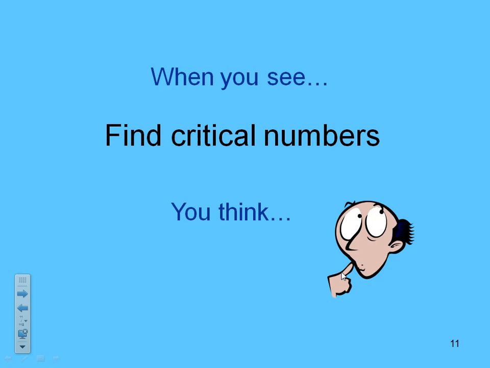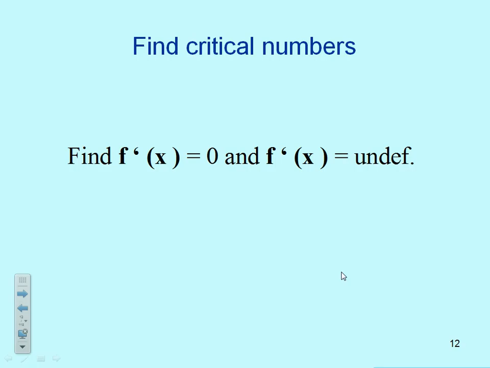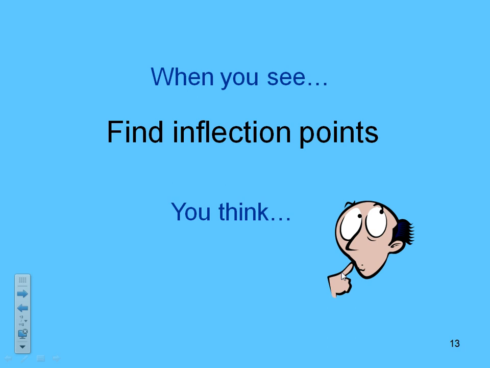I'm going to keep going. How do I find critical numbers? F prime is 0 or DNE. That's not enough. F prime is 0 or DNE, but I have to look for a change in signs. It's a graph of a derivative. How do I look to see where F double prime is changing signs?